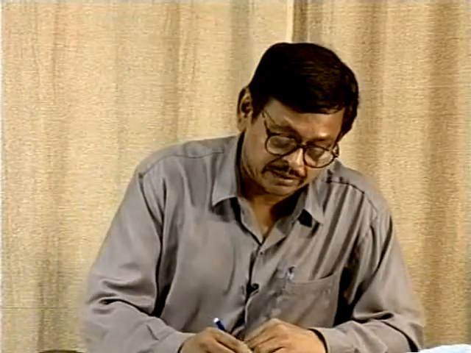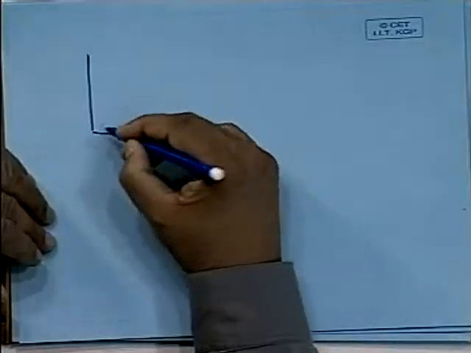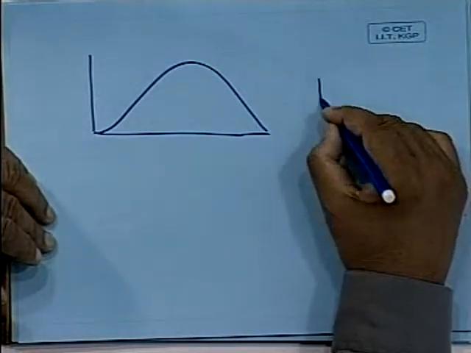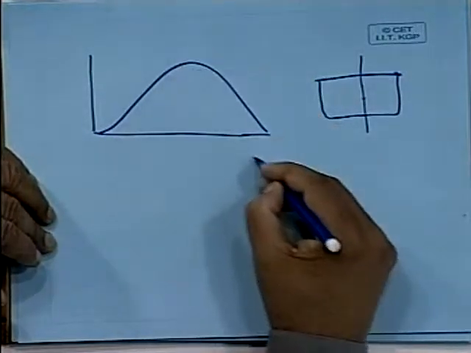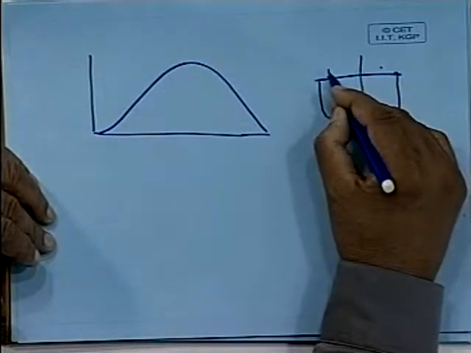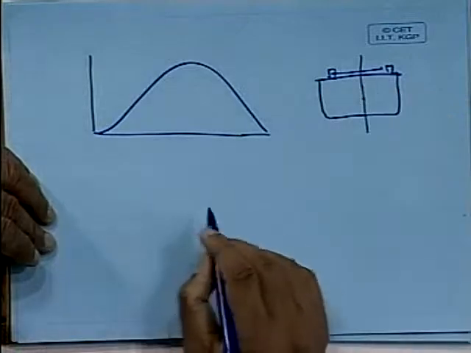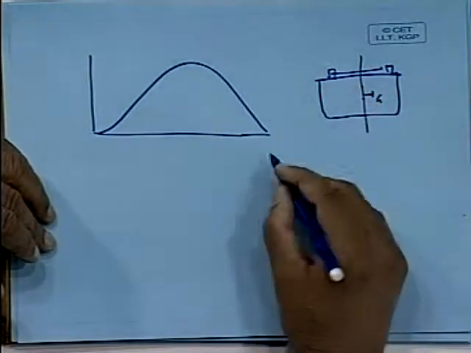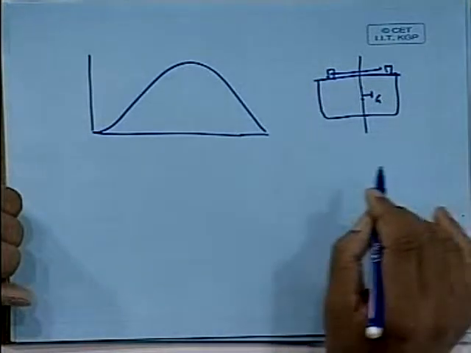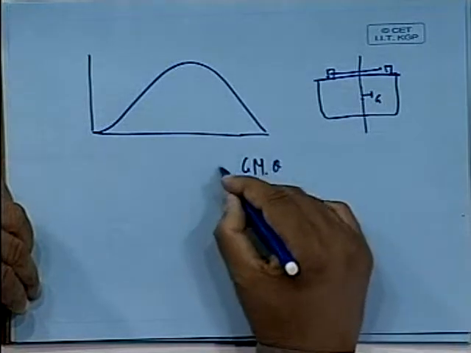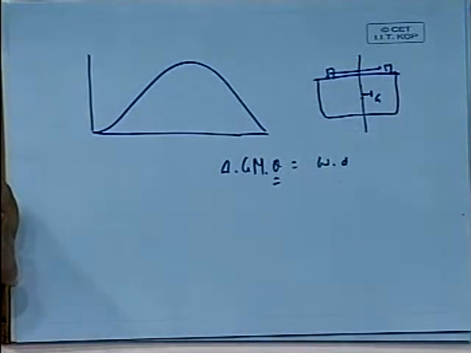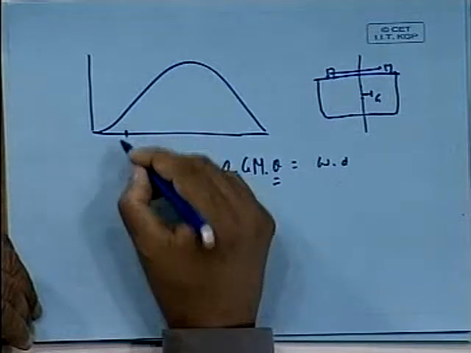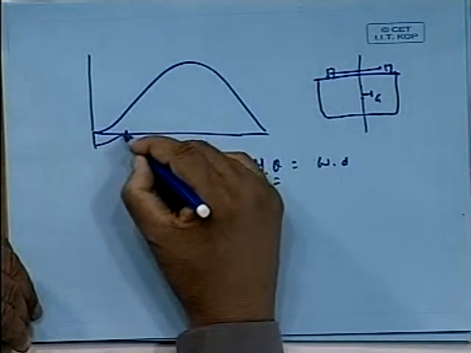Now the other thing is, supposing the ship, we have talked about the rise of G. What happens if you raise the G? Of course, the curve comes down. What happens if you shift G? Suppose there is some weight, you shift it to this side, then what happens? G will shift to this side, and you will already have an angle of heel, which will be given by GM into theta into displacement equal to W into D. This angle will be there already. But the question is that because there will already be an angle here, it will be somewhere here, and the GZ curve will actually become like this.